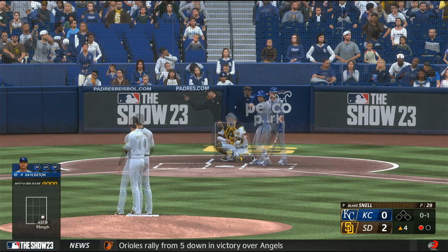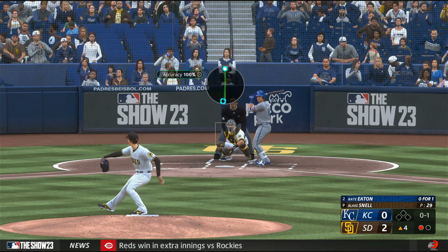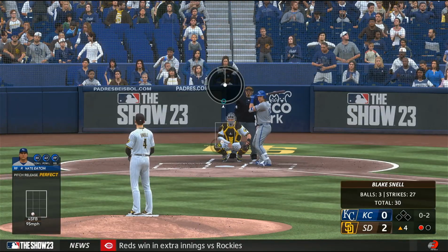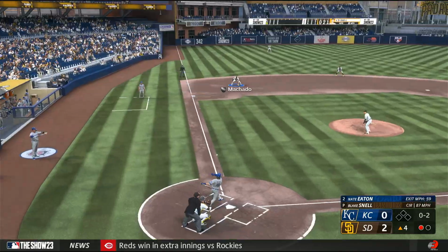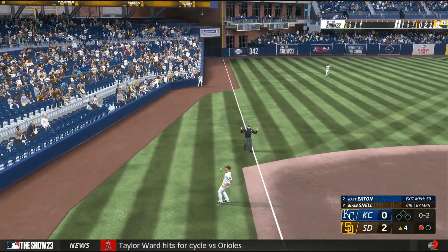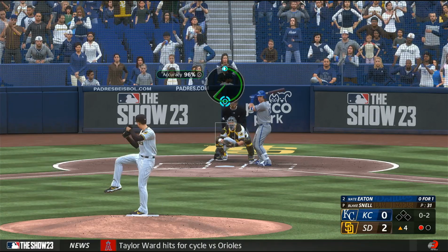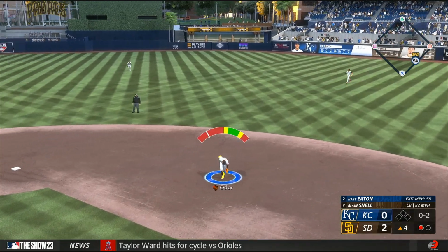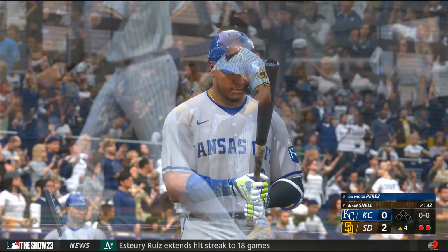That's in there. Strike one. And he takes a strike. Quickly down 0-2 in the count. I think you got to choke up a little bit, spread out the feet. You don't know what the velocity or the location of this next pitch is going to be. Now a slow roller to second. Whips it to first on the run. Two quick outs here in the top of the fourth.